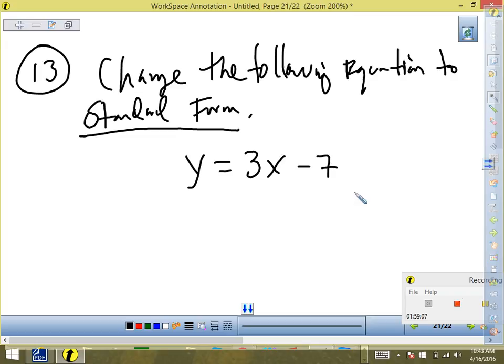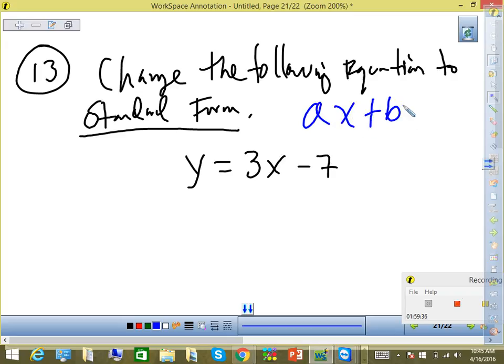Standard form should look like this. Look up, please. AX plus BY equals C. That's what it should look like. So, if you draw your line down the equal sign here, what do you notice on this side? That both X and Y are on the same side. Does everybody see that? So now let's do the same to this one. Draw your line down the equal sign. Are X and Y on the same side? That means we need to get X to the other side. Is that correct? So what do I do from there?